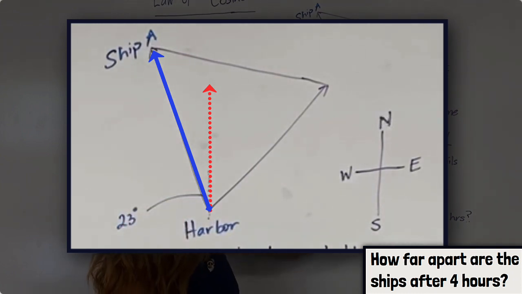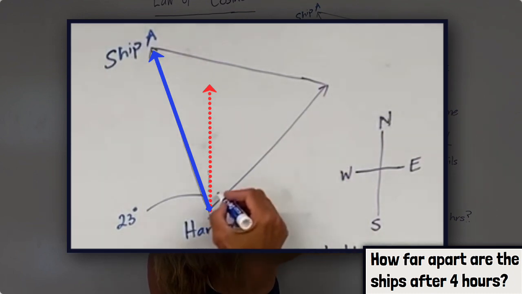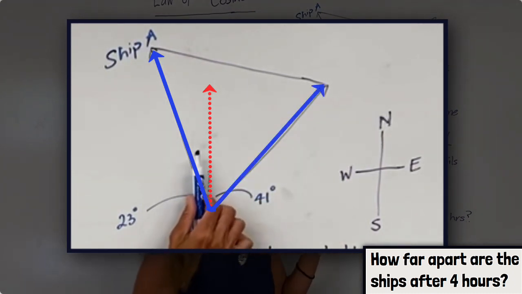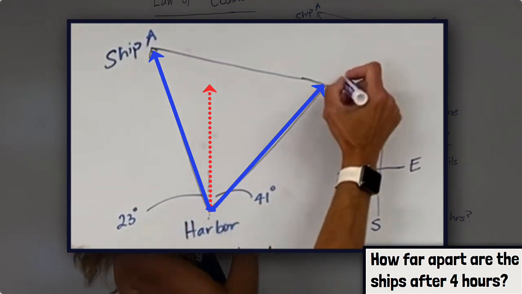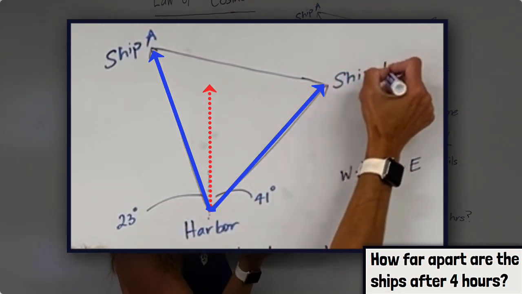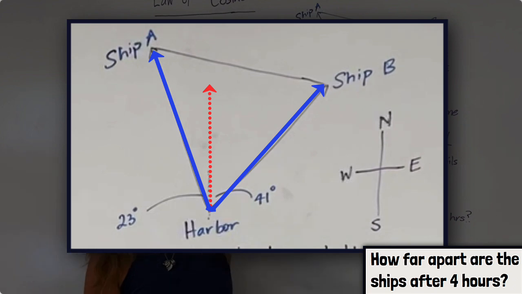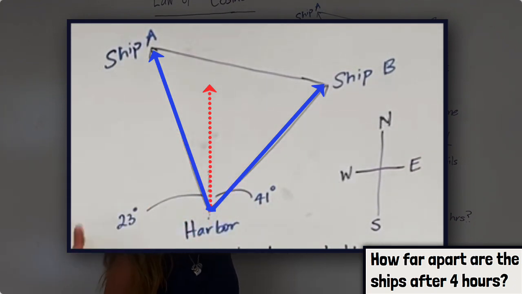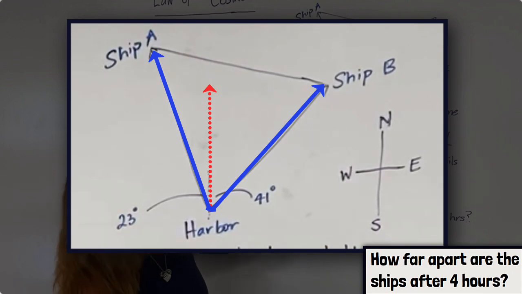The second ship: north 41 degrees east. So there's north 41 degrees east. This is ship B. Mind you, the distance they've traveled—I've just drawn arrows, but we don't actually know how far. We need to calculate that because we need measurements for these two sides since we have the included angle.